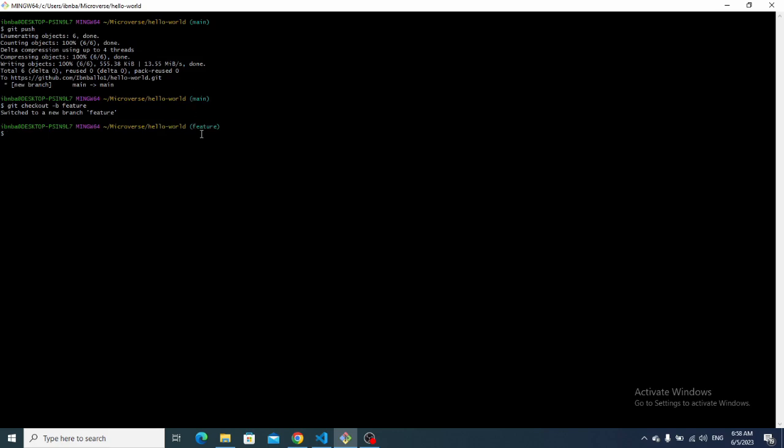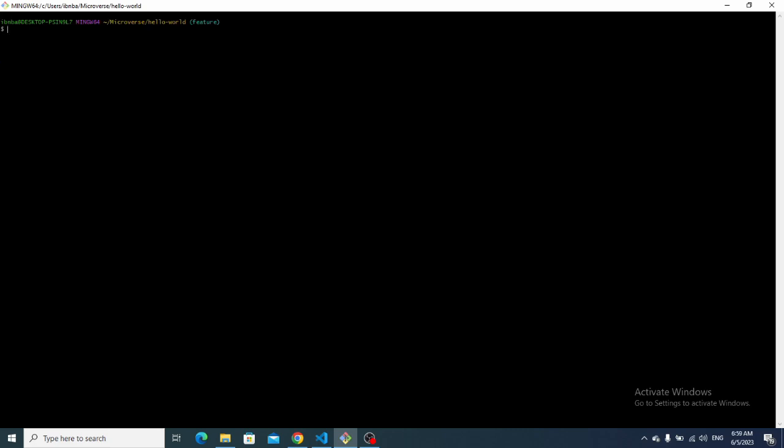So it has changed from main, and the main is still there, but I have another branch which is called feature. If you want to check all the branches you have, you can use git branch -a to check all the branches you have. So good, I can see we have the feature branch and the main branch. And when you notice something, that one is green and one is white, the one that is green indicates that this is the branch you are presently in. So this is just a bonus for you so that you can know how to use git commands. So let me clear this.